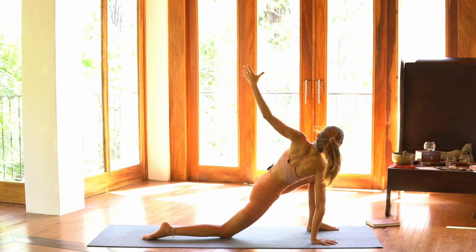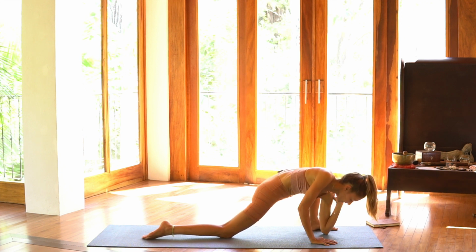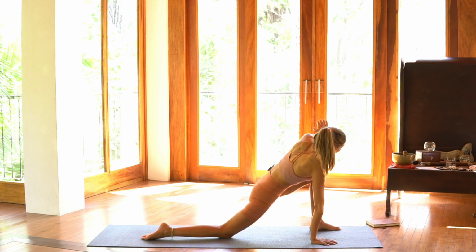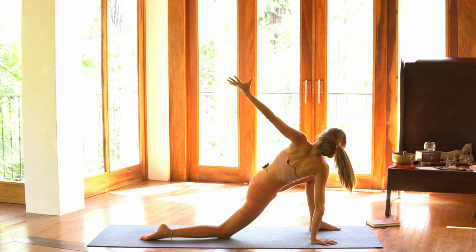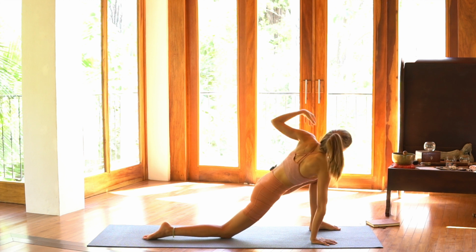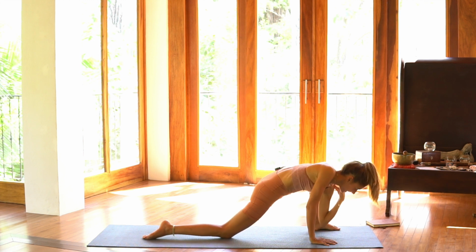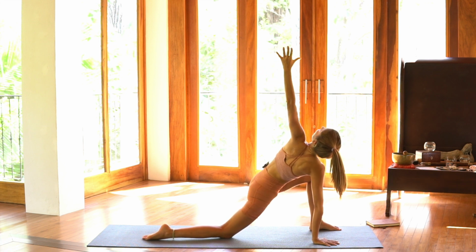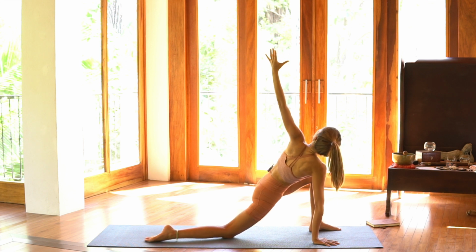Inhale, left arm to sky. Exhale, elbow to earth. Inhale to open. Exhale down. Inhale, open. Exhale down. One more time. Inhale, open. Exhale down. Inhale, open, hold here. Reach the fingertips up towards the sky, open up the chest, sink into the hips.